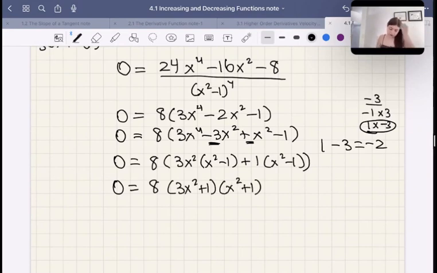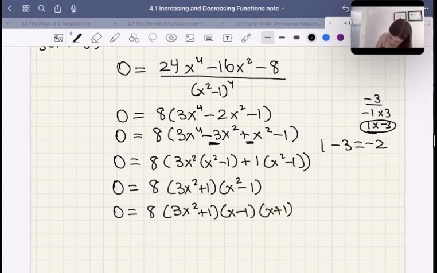And the 3x squared plus 1, now that's a sum, right? That's a sum, so we cannot factor that further. That is okay as it is. Yeah, that's not really something we can do much about. But then on the x squared, it should be minus 1. I was going to say the x squared minus 1, we can factor that, right? To this, x plus 1, x minus 1, like that. Awesome. So how can we use the zero product property to get to 0?